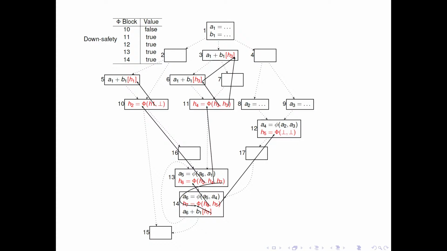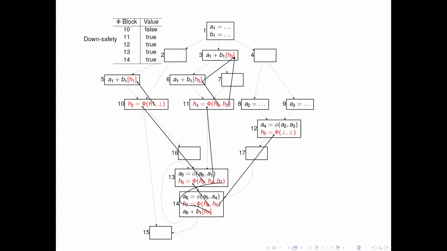Why is it coming out to be false? Some problem. H6 is being used by H7, H7 10 to 15. Okay, yes, right, sorry.